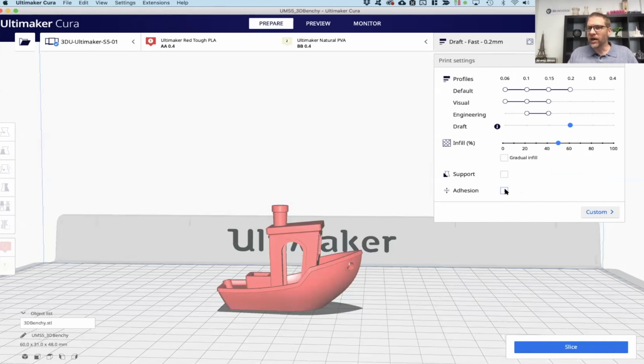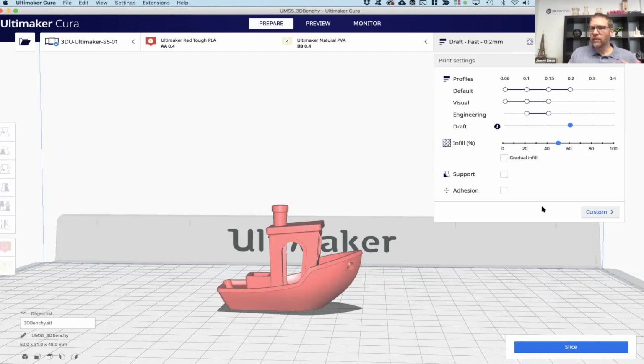If you check this box, then it's going to print with either a brim or a raft, depending on the material that you're using. That's good for materials that are more challenging to print, that tend to warp off the build plate. So maybe if you're doing ABS or some nylons, you'd benefit by checking that box. But in this case, since I'm using tough PLA, I do not need that. And I prefer not to have to clean that up off my print. You'd have to cut away a brim or detach a raft. So I prefer to do without those when possible.